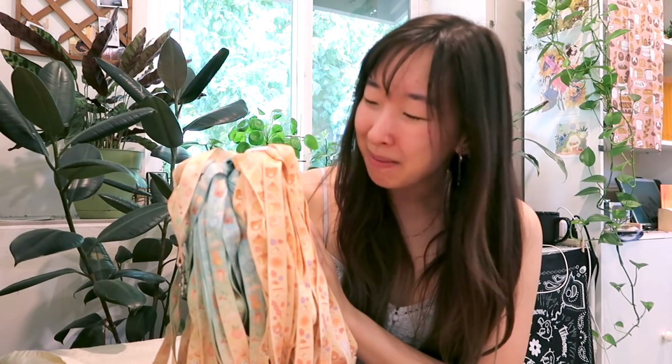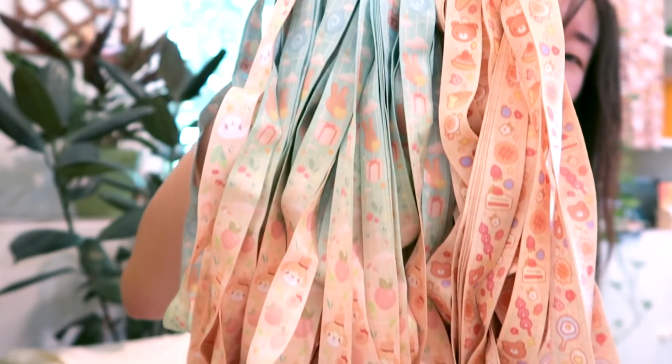But now they sent me a reorder and also my second batch of orders so that I have enough lanyards, and I'm just really happy with how they came out. The manufacturer really pulled through. Oh my gosh, I'm so happy! Look at all that color! So yeah, I'm gonna be restocking my store again soon, so these guys will be put up as well, and I'm just overall really excited. And this really made my day.